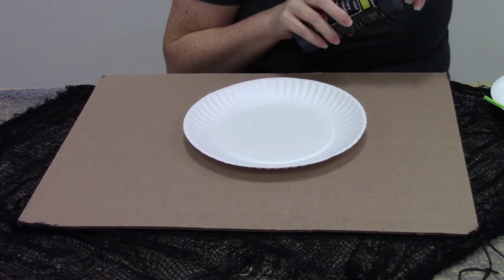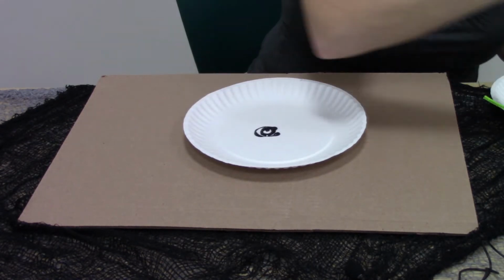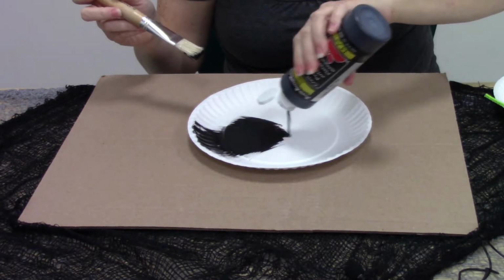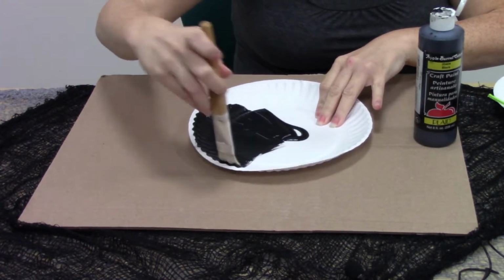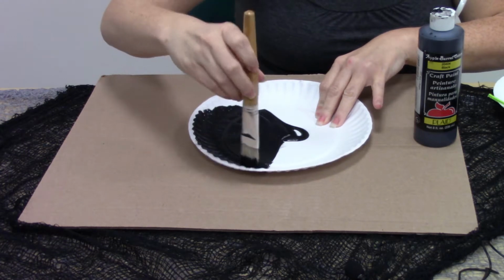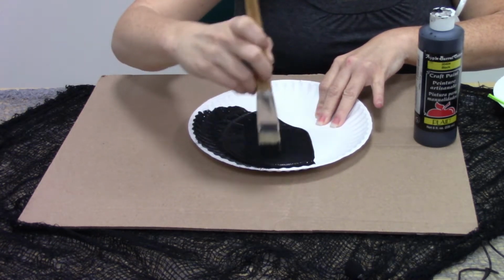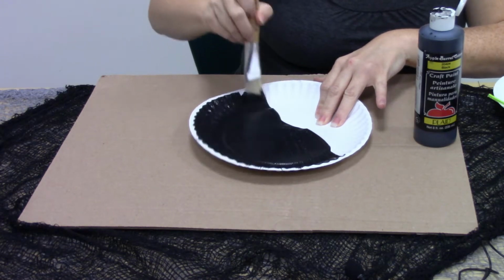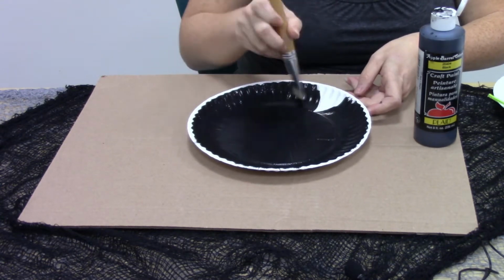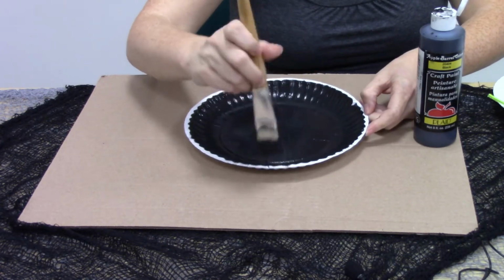Okay, the first step I'm gonna do is paint the inside of the plate black. You don't have to go right to the edge if you want. That really doesn't need to be painted. It's not going to be shown. And you will need to do this to both plates.